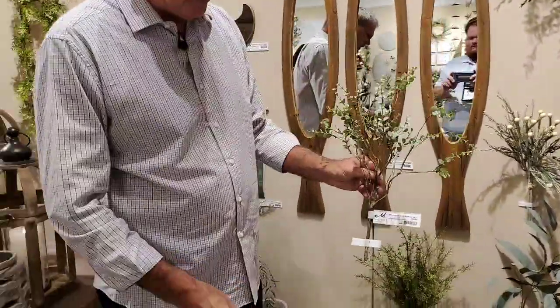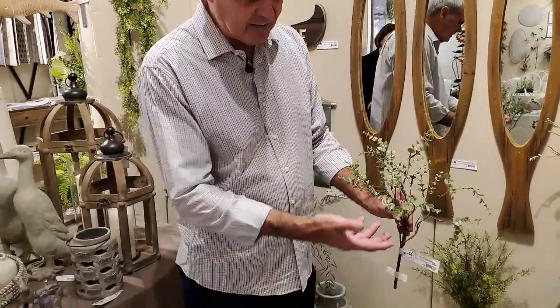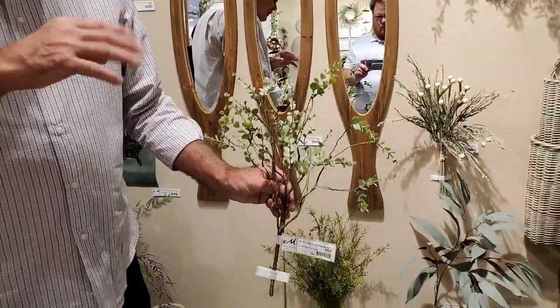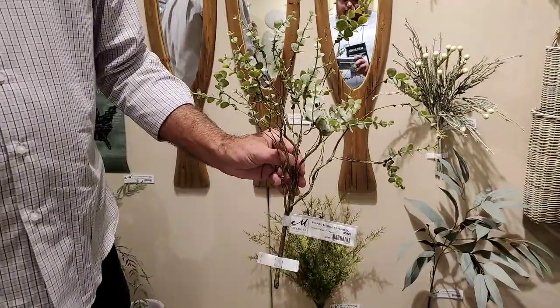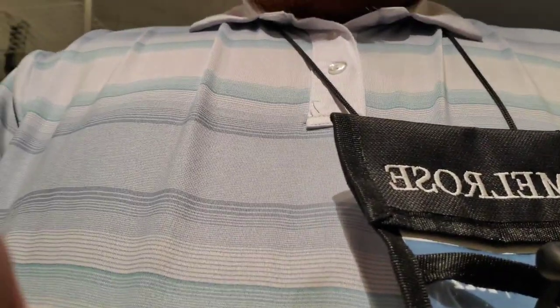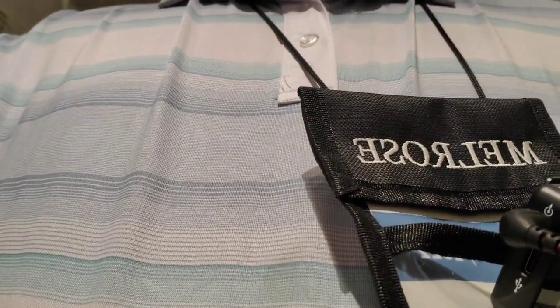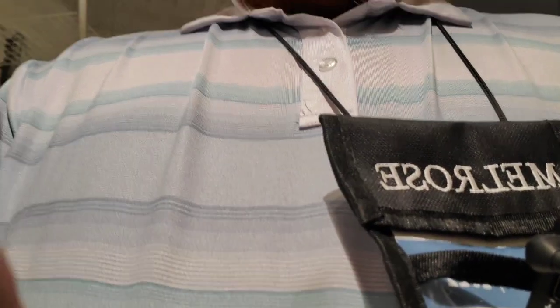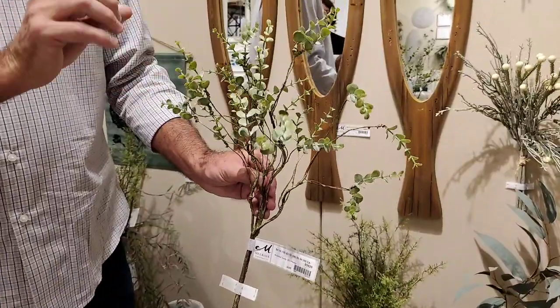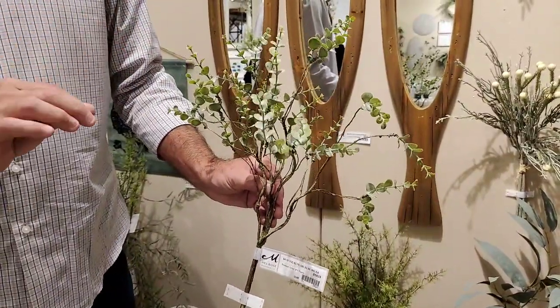This is one of our eucalyptus, and it's got a little bit of a dusting on it, and the dusting helps bring in that blue shade, so we're getting blues and greens all coming through here. It's a great piece. It's one of our top sellers right now, too. It's a value. Oh, totally. So if you're a store and you don't have this in your Dallas or your Atlanta order, this is one of those you need to be talking to your sales rep about adding. Right. The color is what draws my eye to it. I love the color on it and the simplicity.